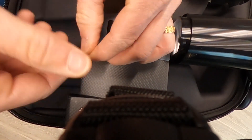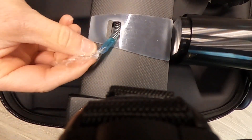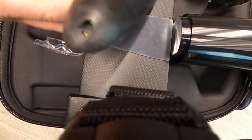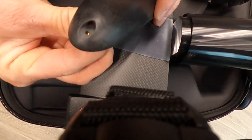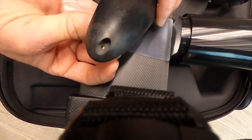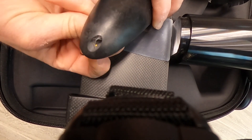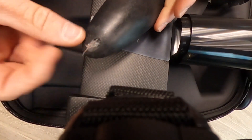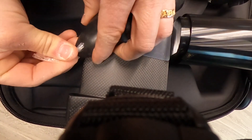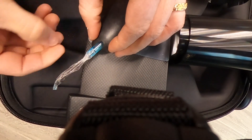Kind of twist the end of the tape, then pull that through from the inside to the outside of the new cone fairing, and just use the end of the packing tape to slide it through that hole. It's going to end up going in too far, and then you're going to have to push it back in. It's actually kind of tricky to push it back in, but you want to make sure it's as flush as possible. When Lift installs these, they pull the hose through with itself and then cut it so it's perfectly flat. If you pull it through and you can't get it flush enough, just start over.